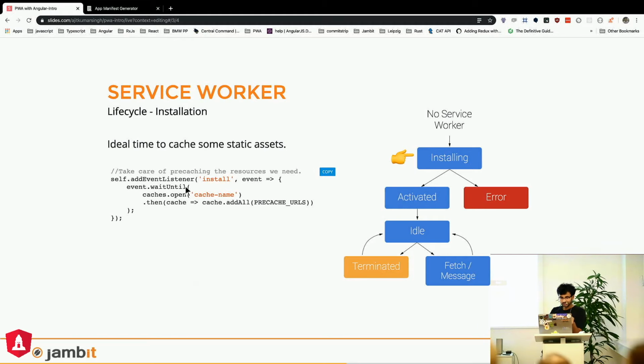So first is the installation process. What you want to do here is you want to listen, when this event happens, you want to cache everything that you need immediately, like your fonts, your main.js, main CSS, your favicon, and things like that.